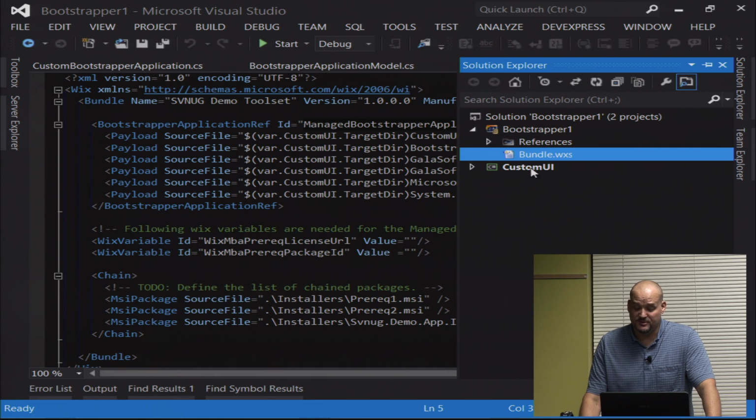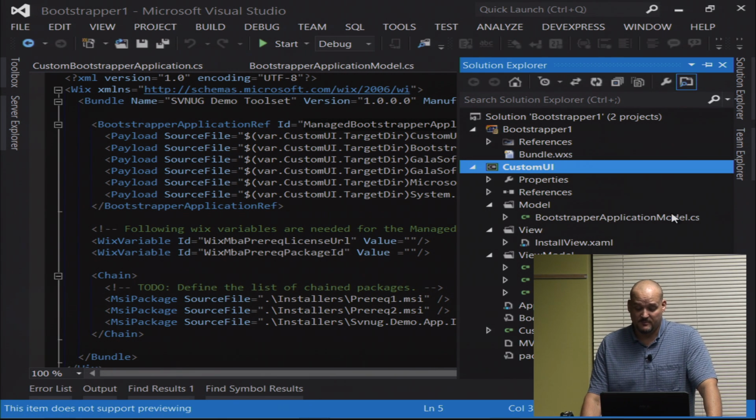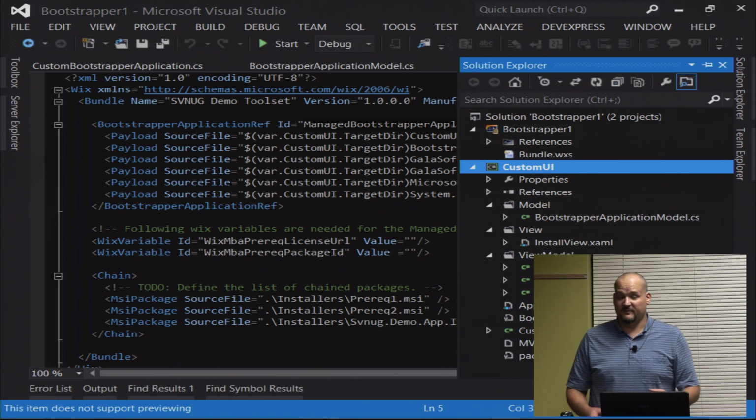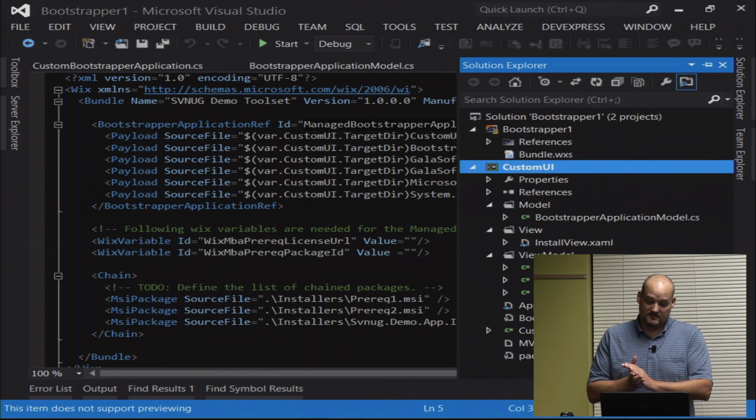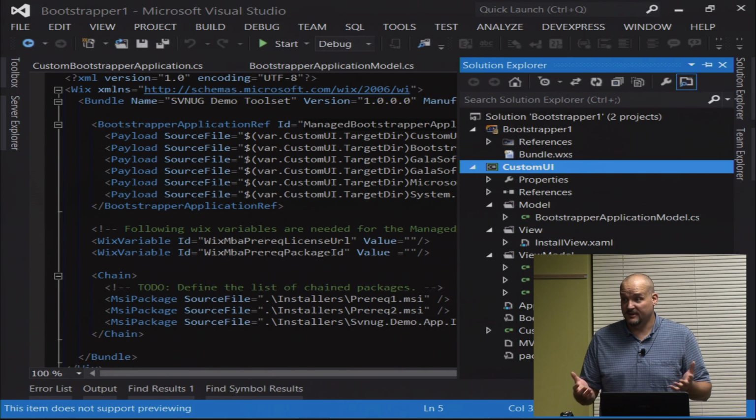The other project in this solution is just a C# assembly. It's a DLL. This has my view code in it. If you're familiar with WPF, I'm using the MVVM pattern. I've got a view, and it has a view model that it binds to get any changes for any values that you want to display. And the view model is hooked up to a model that has any underlying data access you need to run or anything like that.